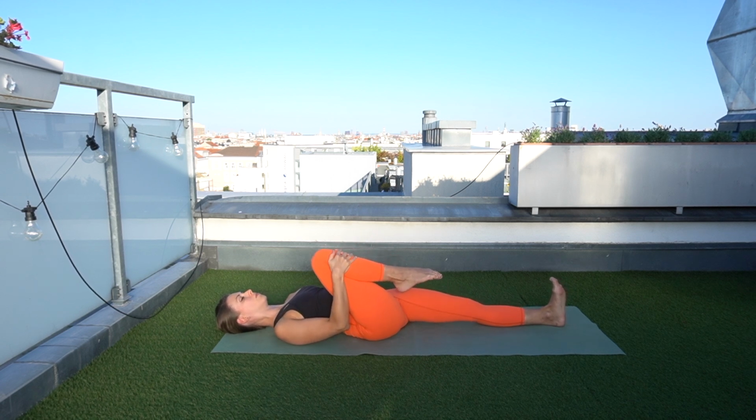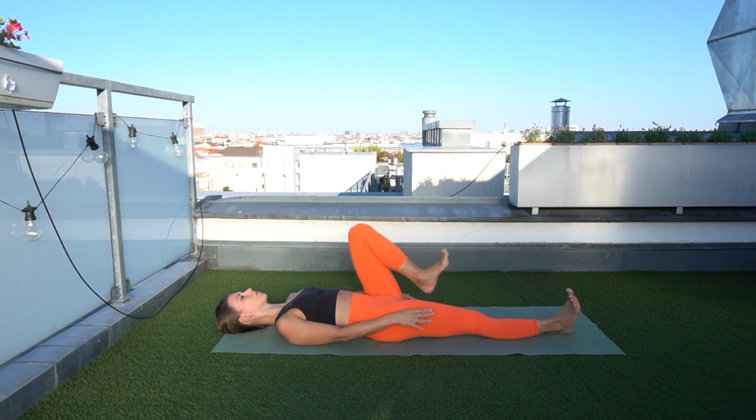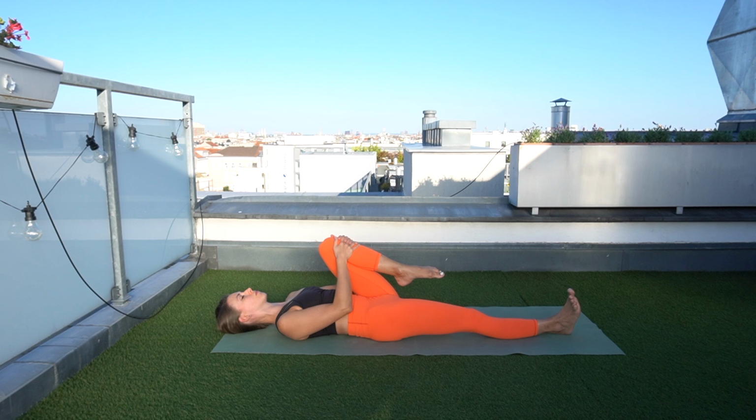Extend your right leg and pull the left knee in. Point your toes. And just move your left knee from side to side, warming up the hip joint. Take a few circles with your left foot, warming up the ankles as well. And then go the other way.